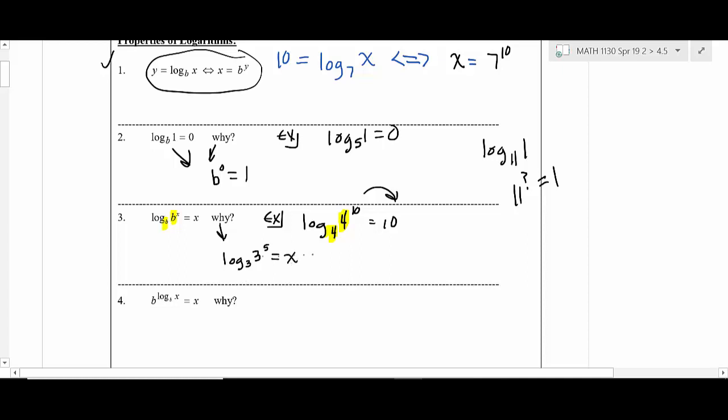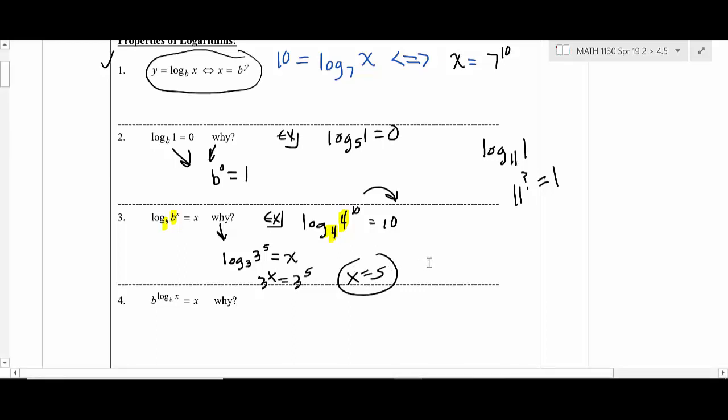You could set that equal to x and write this in exponential form. So if you did that, you would have 3 to the x equals 3 to the 5th. Well, what does x have to be? It has to be 5. It can't be anything else. So x is equal to 5. All right, so that's something that you can memorize, or you can just figure it out as you come across it. Okay, that's the idea.